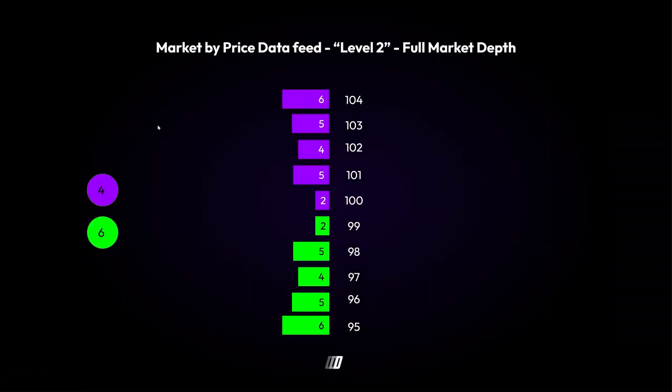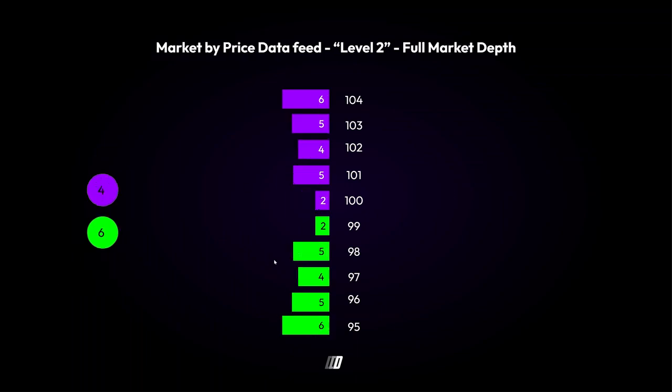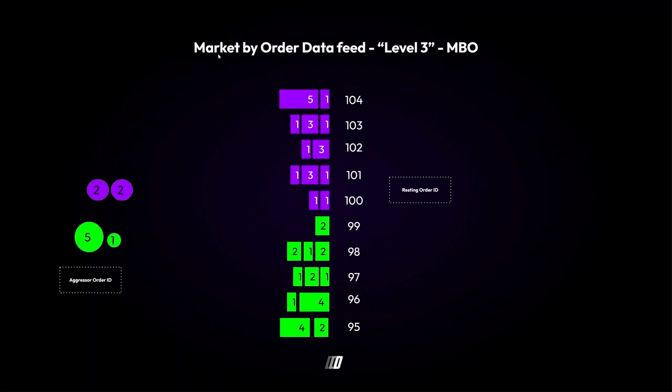But still, I just know the total amount. The next level is seeing every single order, okay? Because here it can be, this 5 contracts could be one big 5 contract order or multiple small orders of 1 each. That's market by order data, or level 3 MBO, market by order.